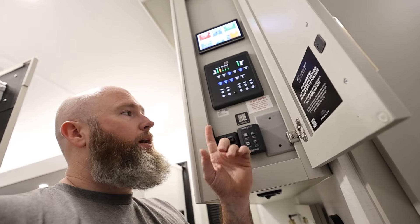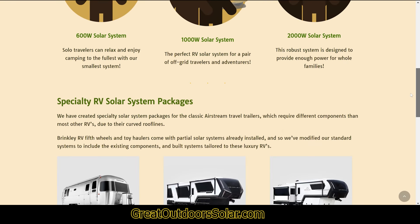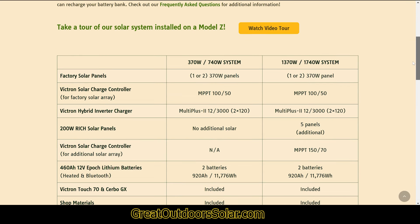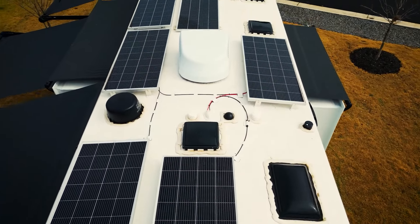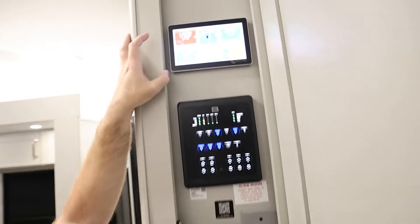This is pretty normal for a fifth wheel. The control panel is right near the front door, and we're able to put our touchscreen display right here. This is the Victron Touch 70 — a seven-inch touchscreen display and control all in one, and this is standard on all of our packages. This particular RV got our 1,370-watt Brinkley Model Z package. We've done lots of other Model Zs, and we also have packages for the Brinkley Model Gs, even big dual inverter systems. This is a single inverter system, which is what 98% of people really need. I've been doing this since 2017 with well over 100 clients, and this display is one of my favorite and most-used features.